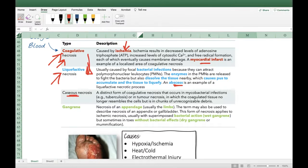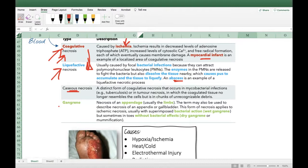I wouldn't worry about this caseous necrosis. It's just a specific kind of coagulative necrosis. One of the things I think I told the other group that I forgot to mention here is that, because I've done patho at least twice, I think 3 times if you count all 3 programs, I'm usually pretty good at recognizing which questions or subjects are going to come up on exams. If I've never had a question come up around caseous necrosis, that doesn't mean it won't come up on your exam. I make no promises whatsoever, but in the 3 or however many exams, plus my NCLEX, plus I do NCLEX tutoring as well, you're going to hit these subjects a whole heck of a lot more, this coagulative, liquefactive, or gangrenous. So that's why I'm just focusing on those, okay?